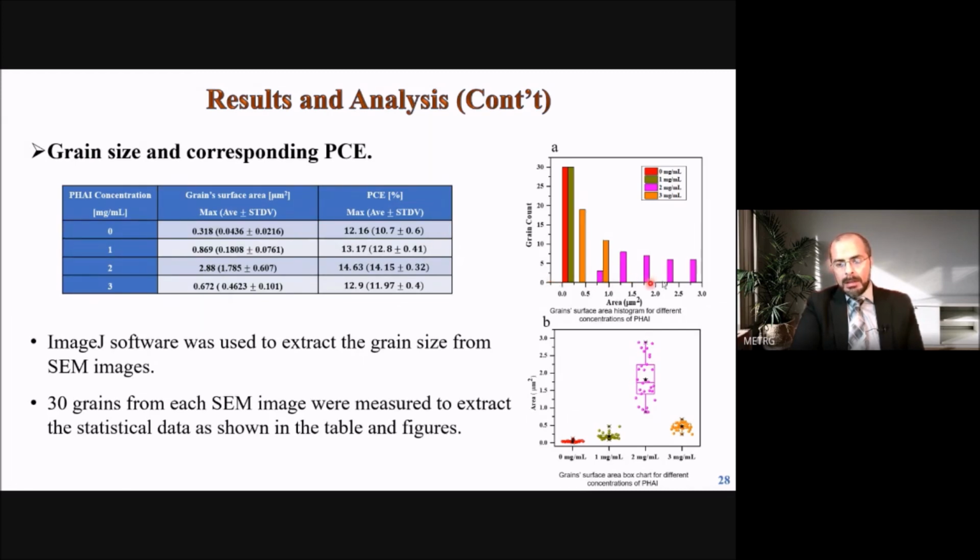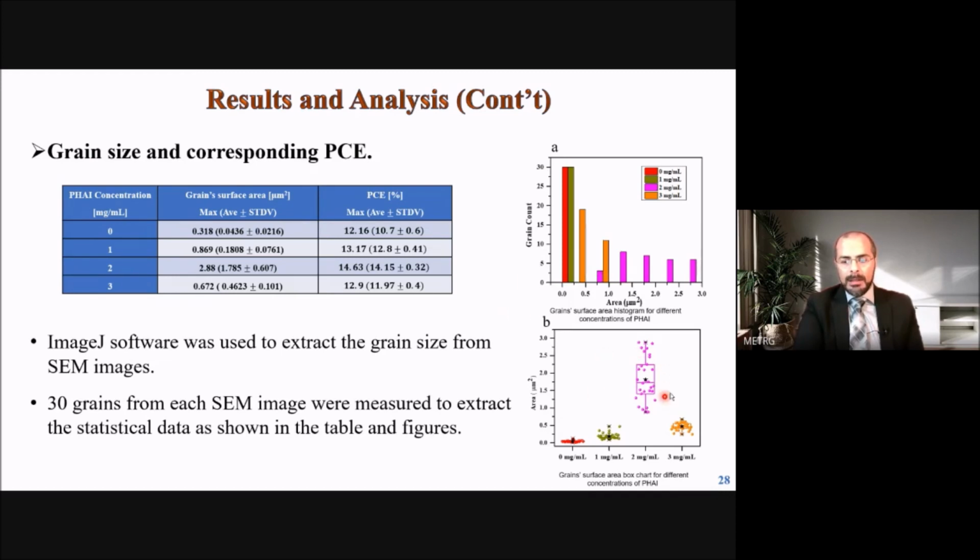This diagram shows the count of cells, from 0 to 30, and the surface area of the cells. This measurement was done with ImageJ software, where you take the image from SEM and measure the area for 30 grains. I did 30 grains for each condition to take the average and get a good understanding of the mathematics and statistics. So I took 30 data points to make the experiment more efficient, and we have more data.